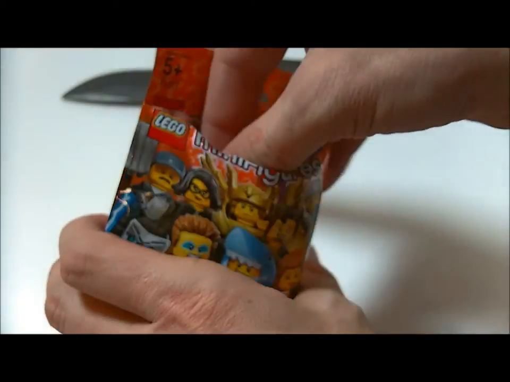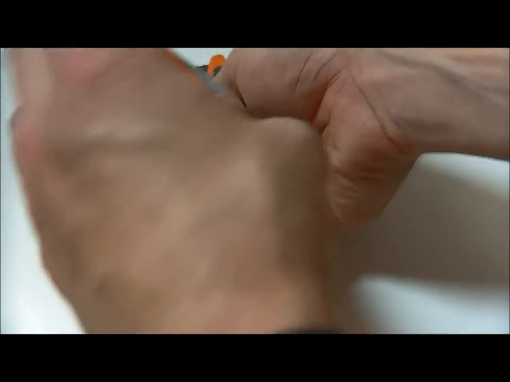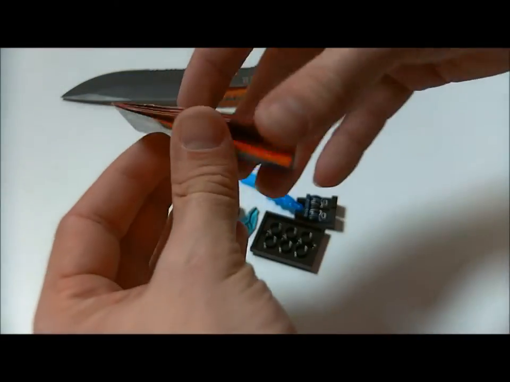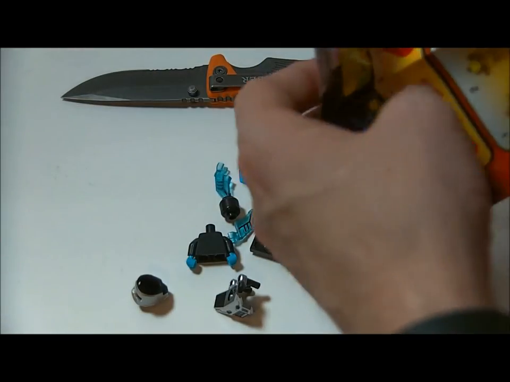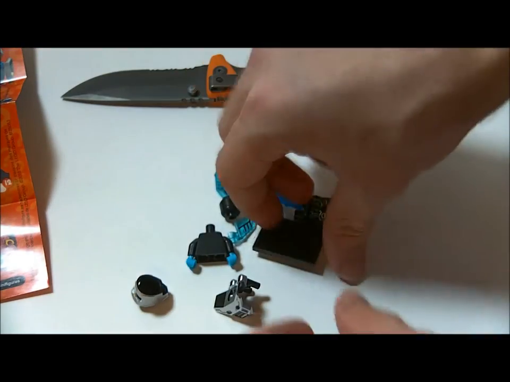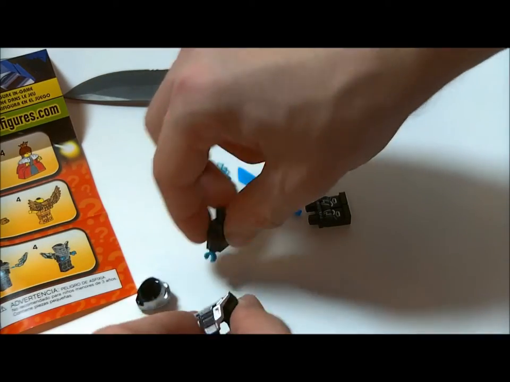Alrighty. Checklist! Ooh, that looks like the space robot dude. Let's get it all opened up here. I believe we have number 11. And this one even gets instructions with how to assemble.